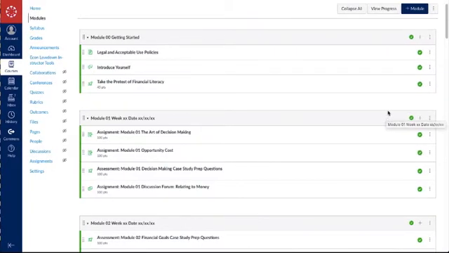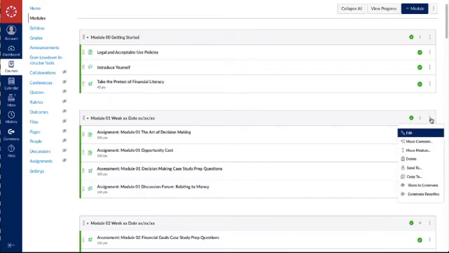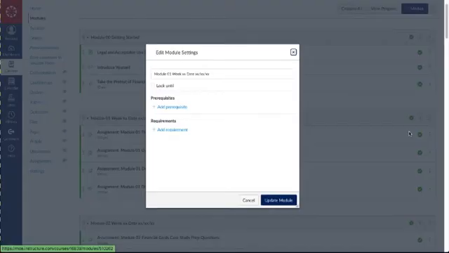If I want the students to have some independence as to how they move through the course, I can take advantage of the capabilities of the tool. For example, in this case, if I click on edit for the module section, I get this menu.